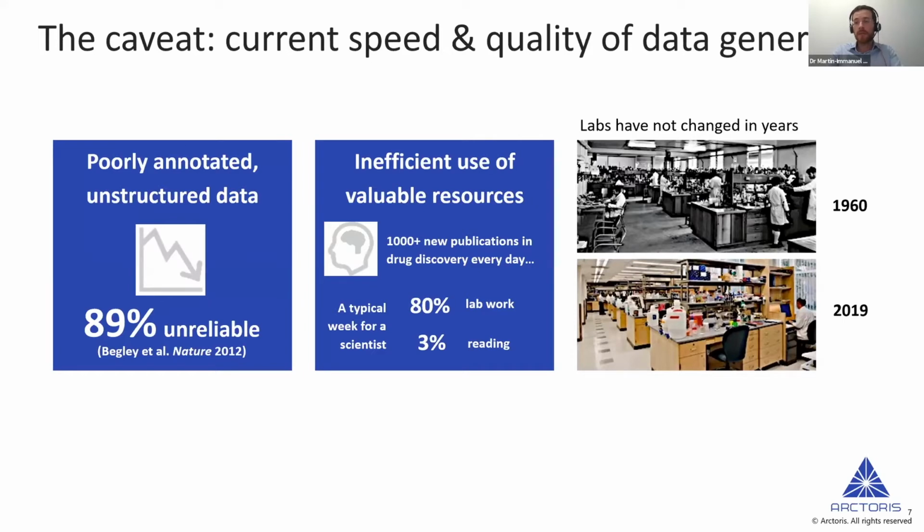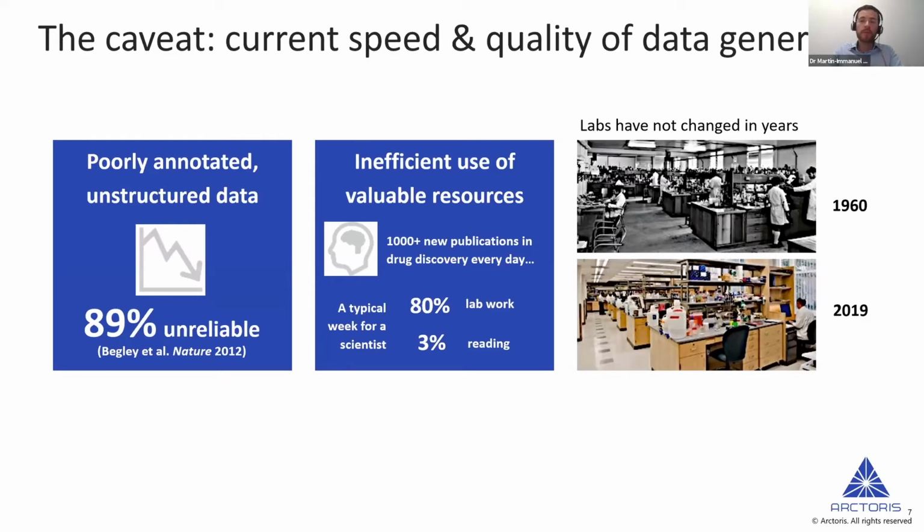The numbers are scary. The data that we have shows that only 10 to 20% of all published peer-reviewed findings, in this case primarily within oncology, could actually be reproduced, even when contacting the original authors, even when trying very hard to make these things work. So in other words, we're talking about an environment where data quality, data annotation, and data structure are not the way they're supposed to be.